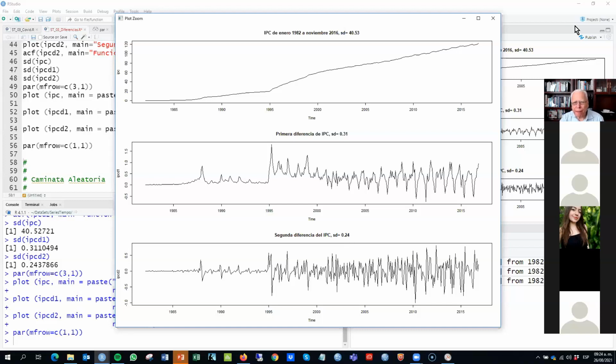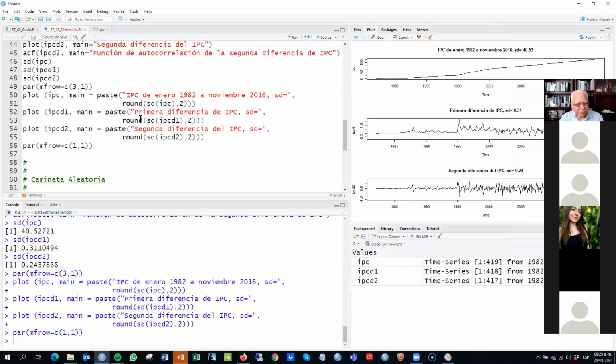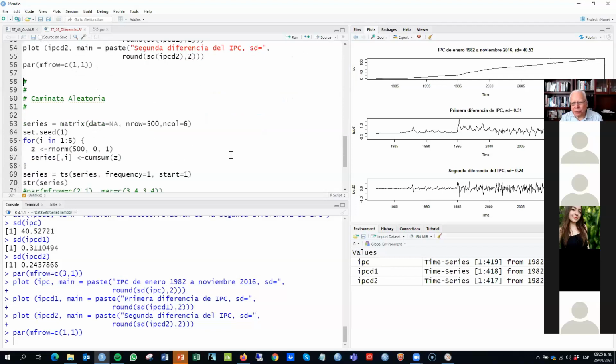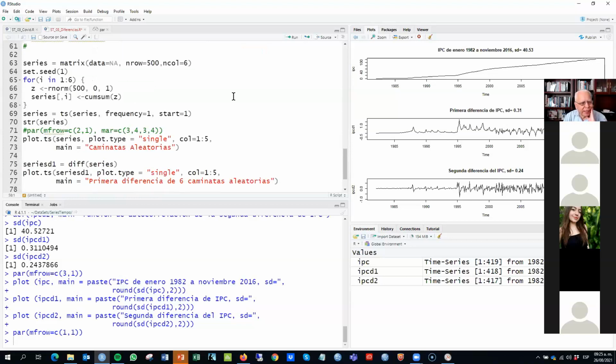Okay, but we'll have to deal with several things here. We can observe that when we took the first difference, we observed differences in variance. So we need to fix that before we model, before we identify a model, okay? And this is just a random walk that I'm just generating here.